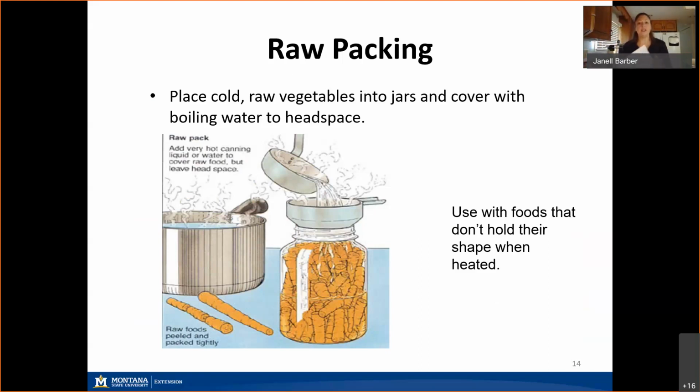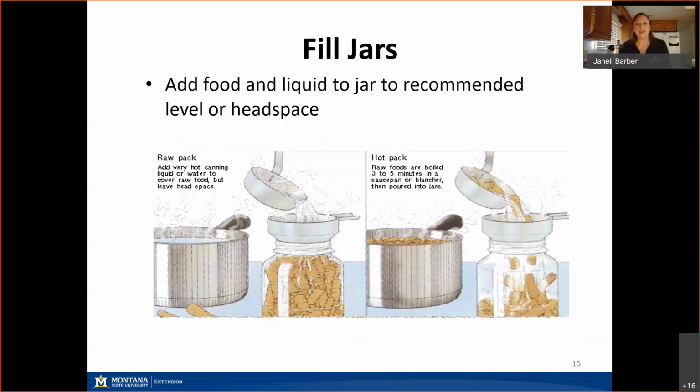I think next is our fill jar slide. And so we are going to pack it into the jar. I prefer wide mouth jars, especially with vegetables, so that I can pack them a little bit easier and my hands don't have to fit in narrow necked jars. That way I can use a spoon rather than having to use my hands. And for this, we will also need a funnel. So I have this type here, and then I also have another one. This one is a little bit narrower than the first one that I showed you, and this is nice because it collapses for storage. That turns out to be pretty handy.